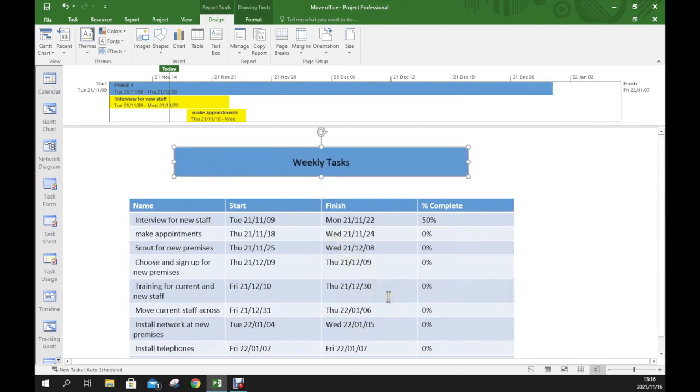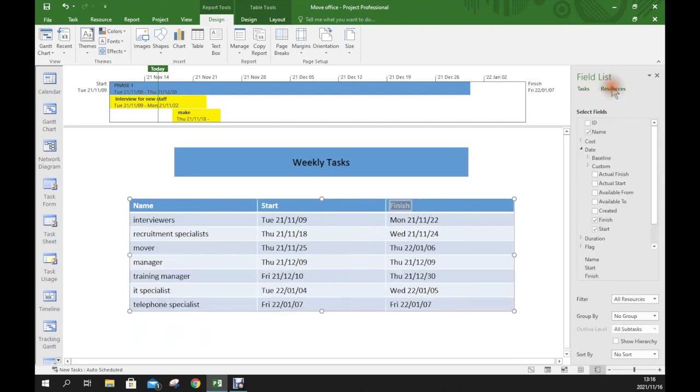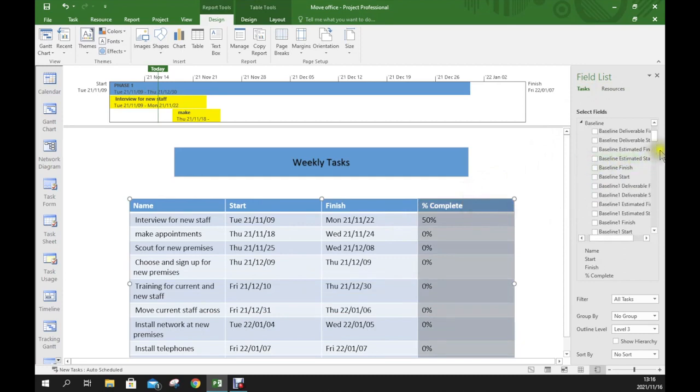Okay, so we can see we have a fair amount of information there, but I still want to add in resources. I want to add in all sorts of other things, and we're looking for that right now. Notice all the fields that are available. One can add all sorts of things. One can switch to resources, but we wouldn't advise that. Let's keep it on tasks, because tasks are going to list all the tasks from the top. And once we've done that, then we can actually play around. Notice the first task is in fact 50% complete.